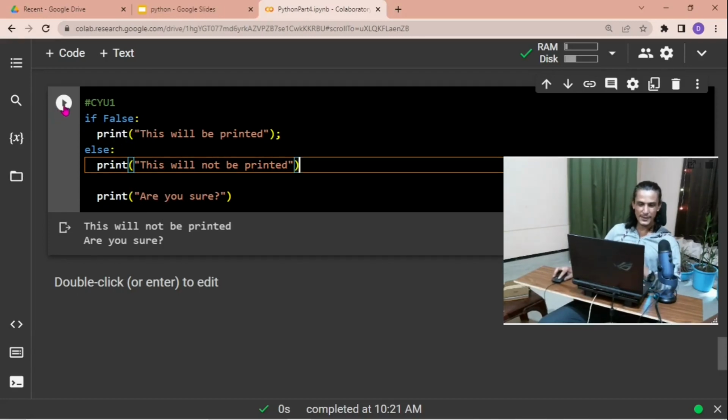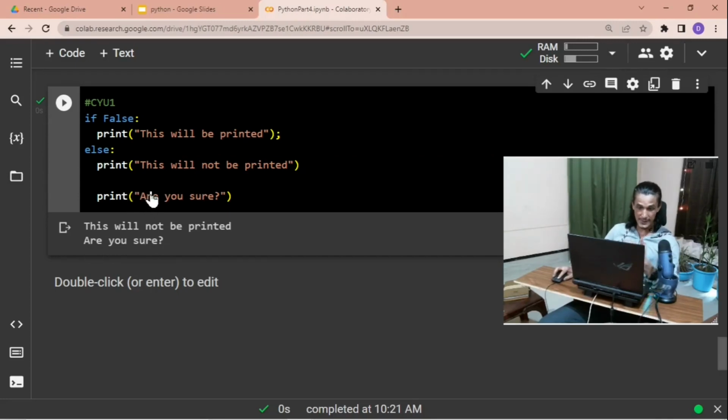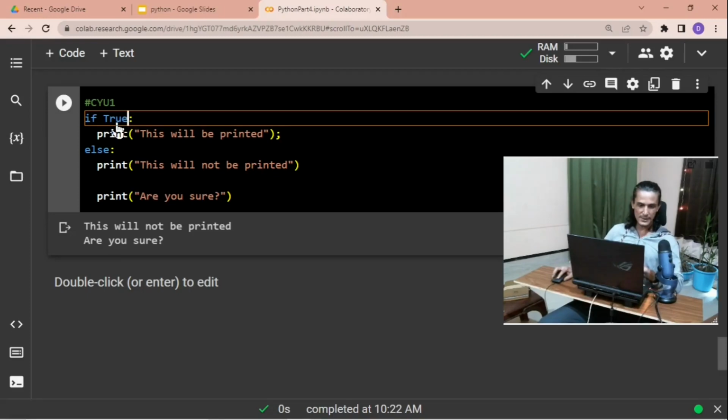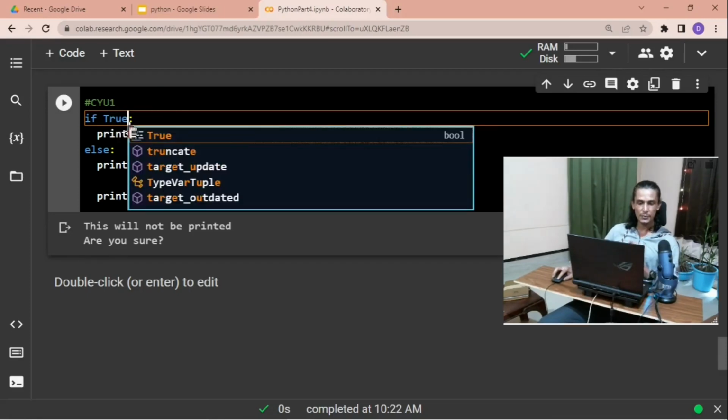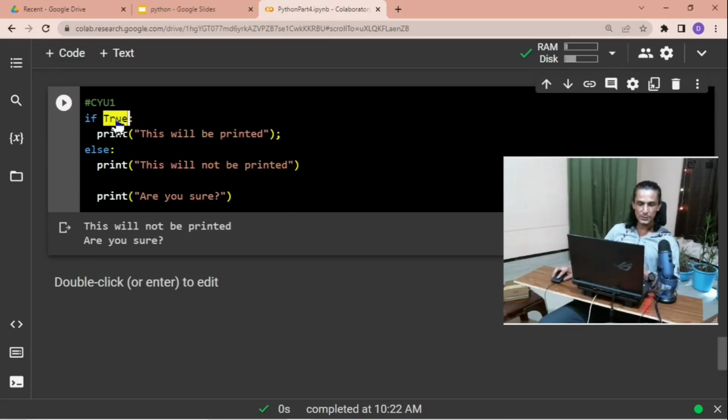This particular line will be executed whenever the condition is false. So in this case, if I execute the program, you will not see a difference in output because it is in the else block, and since you have written false here, the else block will be executed. But instead of writing false, if I write true, with T in capital, R U E, then Python will first evaluate the condition, and if that condition turns out to be true, Python executes the if block.